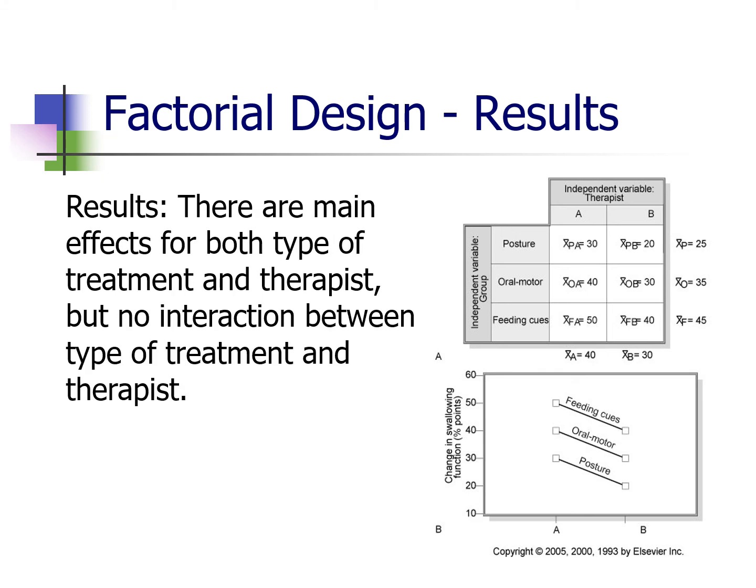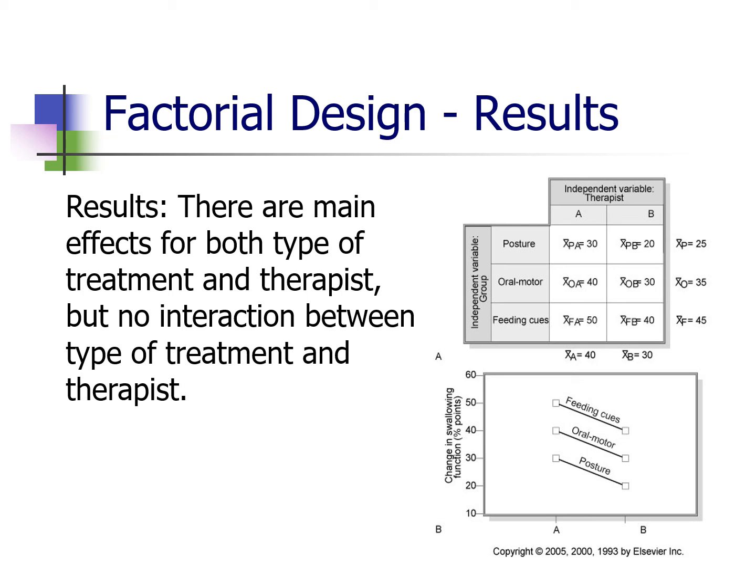So if we look at how the results might show up in a scientific paper for this hypothetical study that we've designed here, you might read that there are main effects for both type of treatment and therapist. And remember, main effects refer to the effect of one independent variable on that dependent variable. We're not really mixing the 2 at this particular point. But what that means, if their main effects are present, is that one therapist is more effective than the other in implementing the training programs, and then one type of training program is more effective than the others.